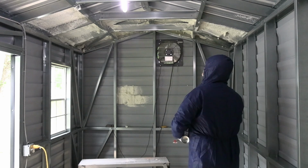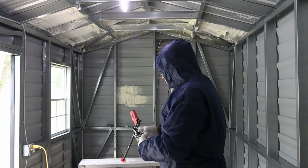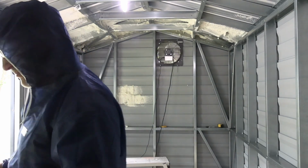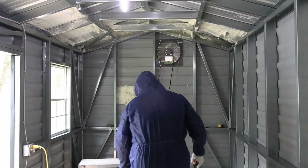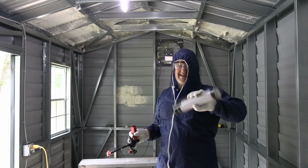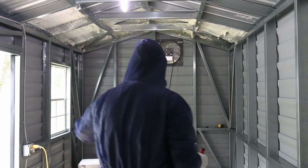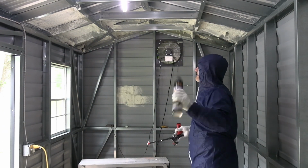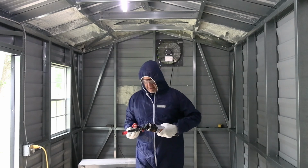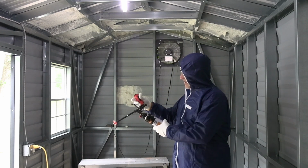Okay, so 1, 2, 3, 4, 5, 6, 7, 8. So it looks like 8 cans to do the top, because every can seems to do one little section. That's 2 down. Now I'm going to do a can that is really going to be shipped. Basically, I'm shaking it, what you see right now. That's about it. I want to see what the difference is between shaking it for a minute and not.